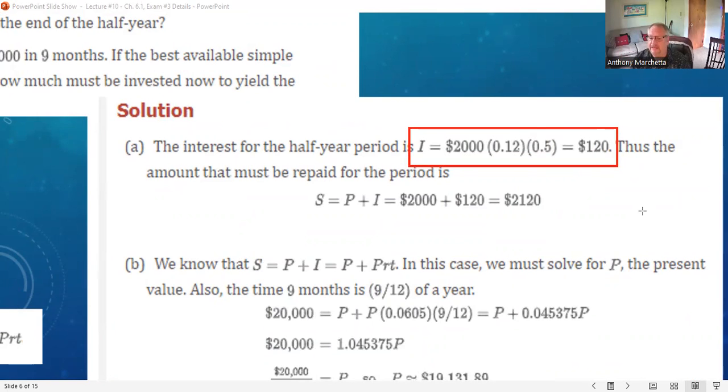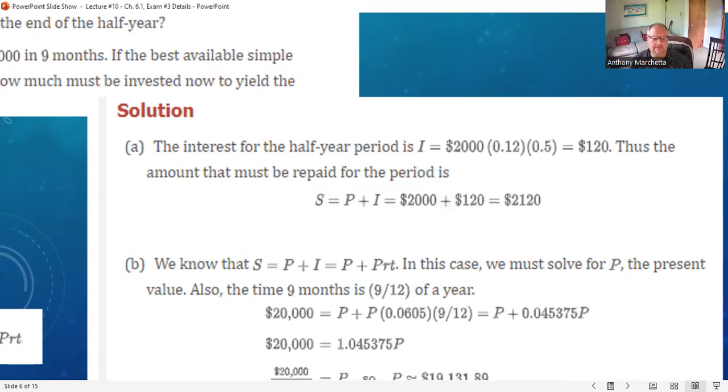So now, if you want to think about the future, it is going to be the actual amount, which is 2,000, plus the money that you've earned, the interest, which is 120. In other words, following the basic formula P plus I, which is our future value. Our future value S, the thing we're looking forward to getting in the future: we put in 2,000, we're going to get back 2,120. Okay, great. So we have the first most basic example of applying I equals PRT along with S equals P plus I.